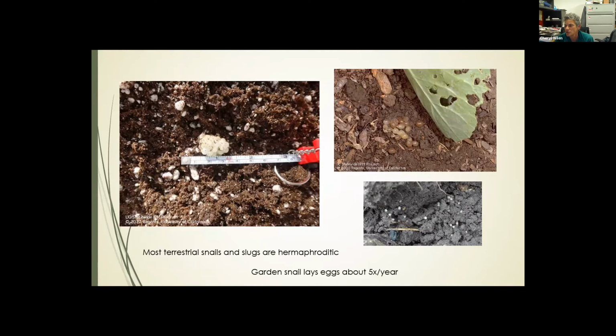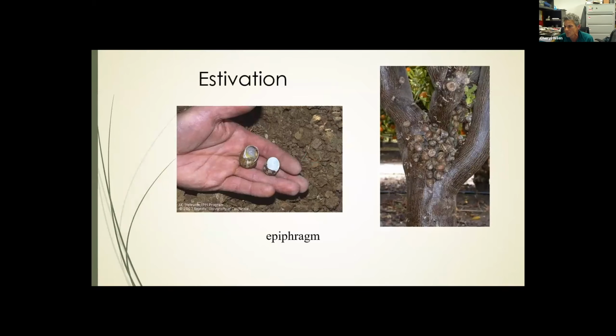So if you can pick them up, or cultivate the ground, if you do see these snail eggs as you're walking around on the soil surface, they'll dry up pretty easily, and the snails inside will die. They do estivate, which means they will go up on a tree or sometimes a fence post or something like that. They create this paper shell over the opening called the epiphragm, and they'll just sit there until conditions are good for them to move around and start feeding again, or go to the ground and start feeding again.